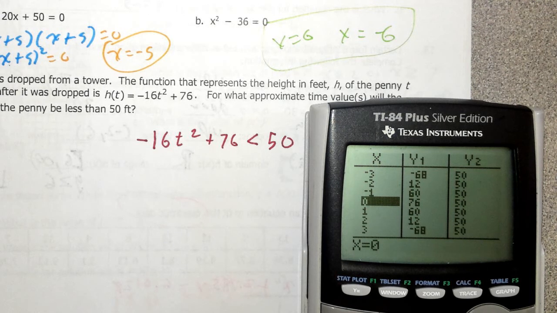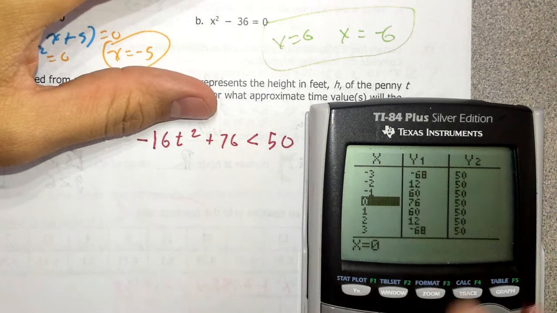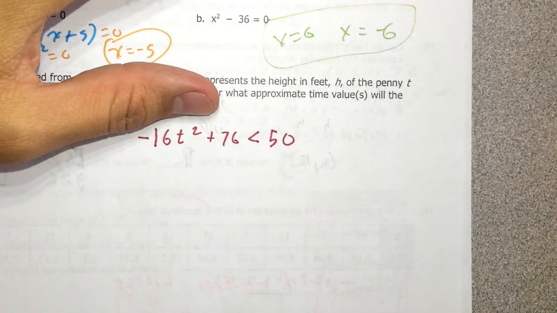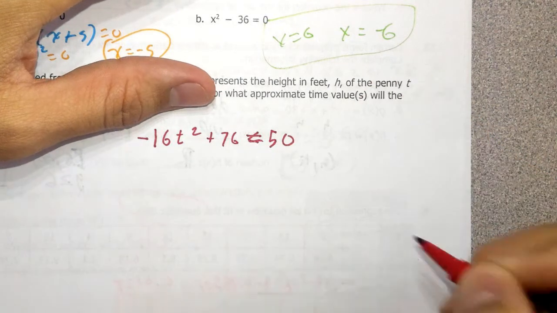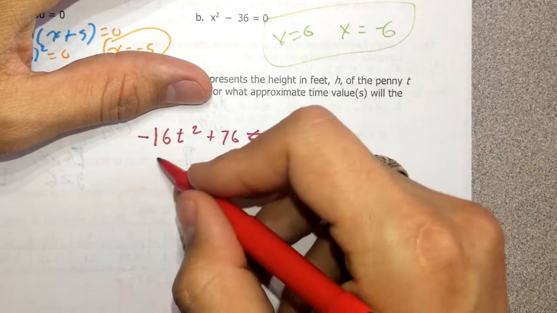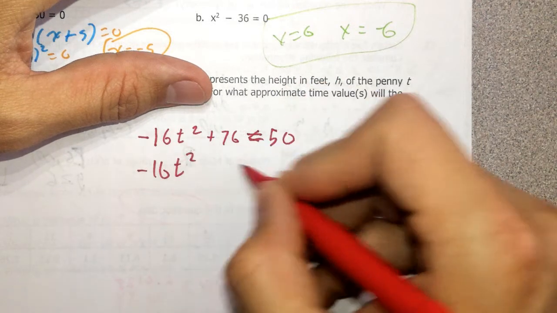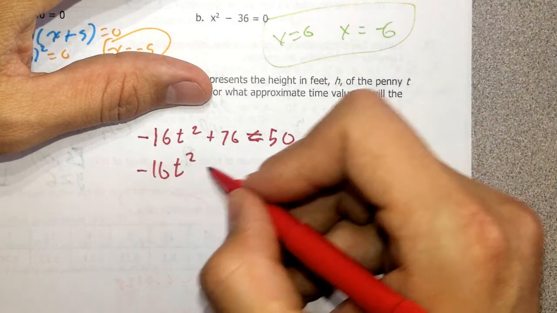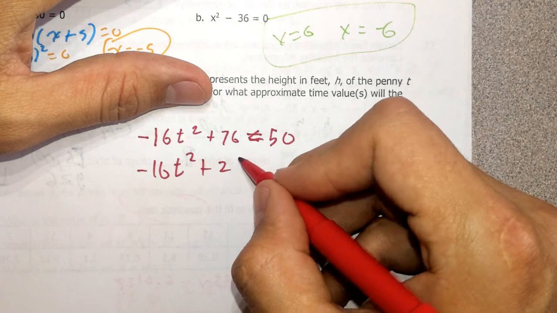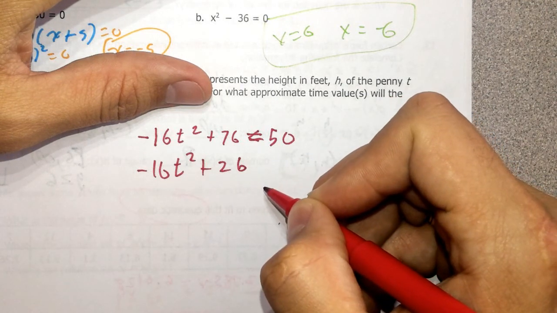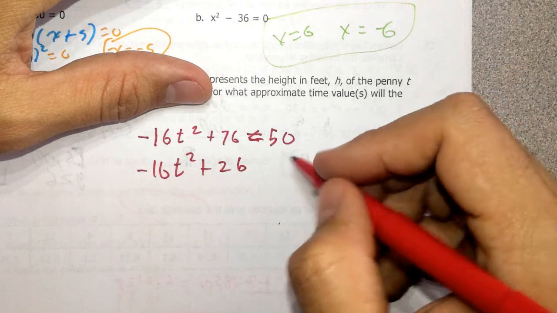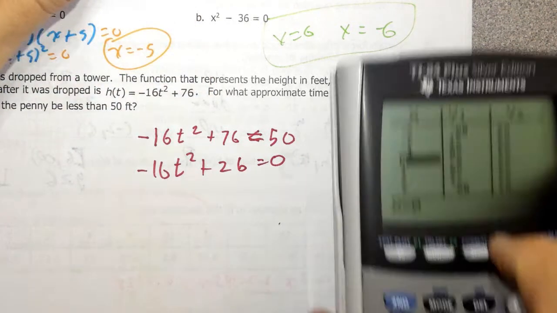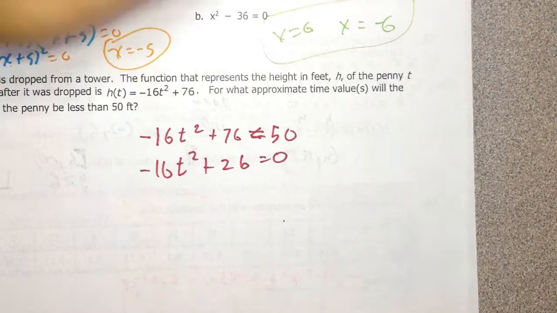But if it was multiple choice again, if you had like a 1.5, x is greater than 1.5, or time is greater than 1.5, that would be the one to choose. Let's go ahead and solve this, and then we'll just say everything greater than that number. To solve this, I'm going to pretend this is an equal sign for the time being. I'm going to scoot this over, negative 16t squared, subtract 50 from both sides, plus 26 equals 0. And then you can plug that into the quadratic formula.